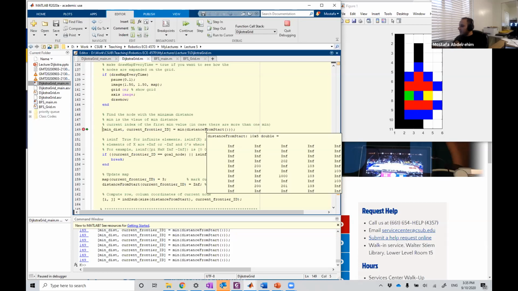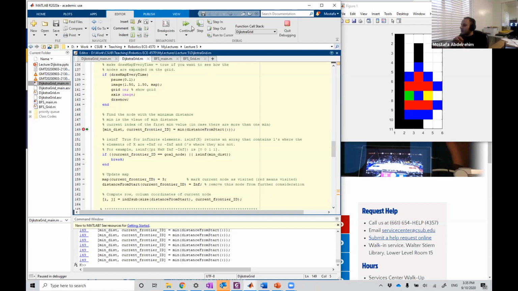Okay. Now we have 5 nodes. All these below cells are cells that are not explored yet. So this will be our candidate to choose a new frontier. And again, we choose the one with minimum cost, and it should be the one with cost 103.